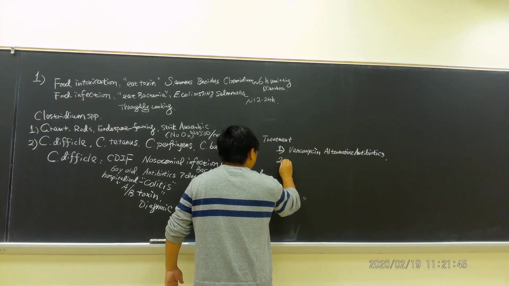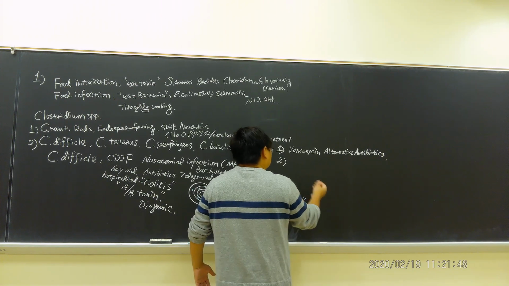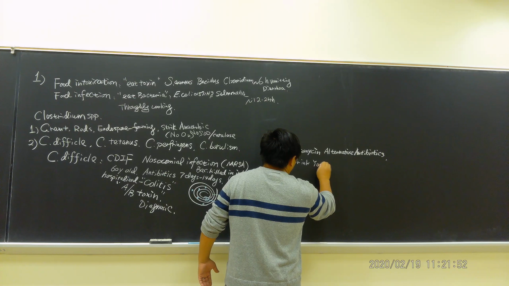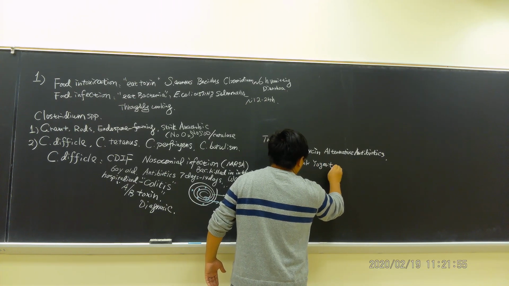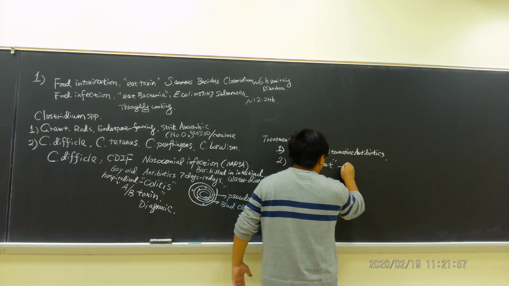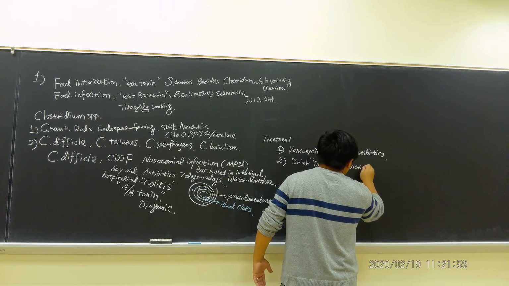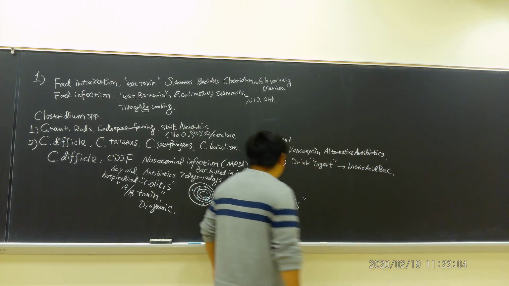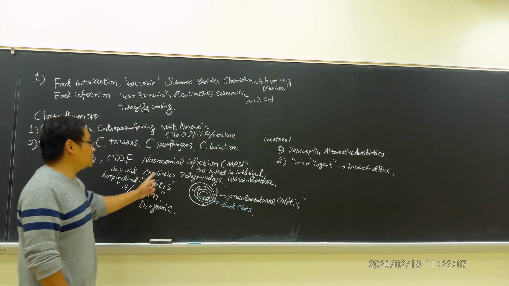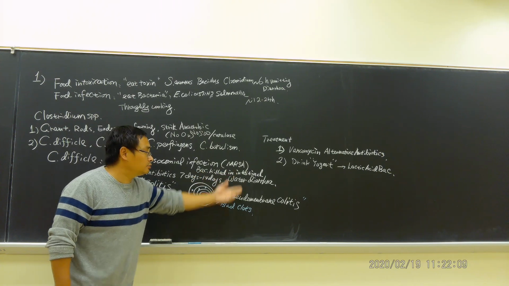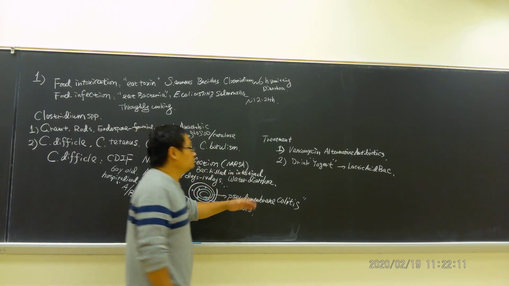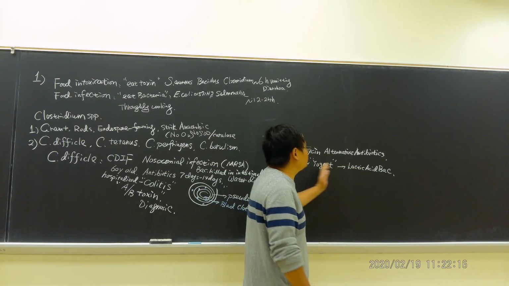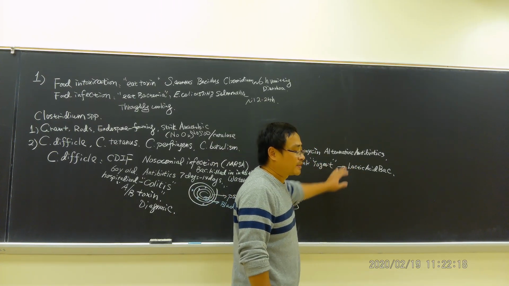Okay? Now, second, what we're going to do, you're going to drink some yogurt. Why do we drink some yogurt? Because yogurt has lots of lactic acid bacteria. And we want to put the normal bacteria back into the intestine because we are using antibiotics too much. Antibiotics killed all the bacteria in the intestine. No bacteria there. This one is dominant. We want to put the bacteria back. So we drink some yogurt. That's a very conservative treatment.